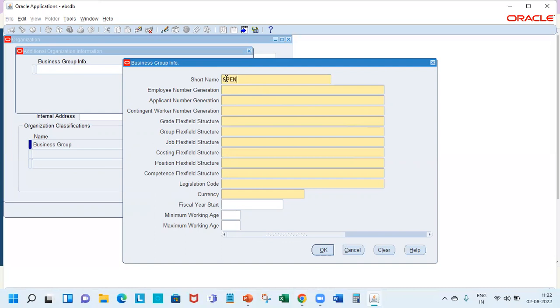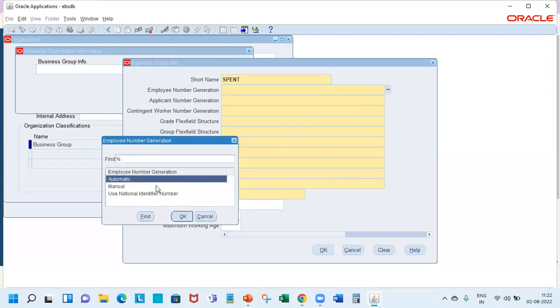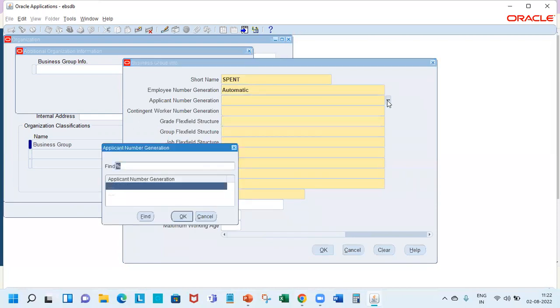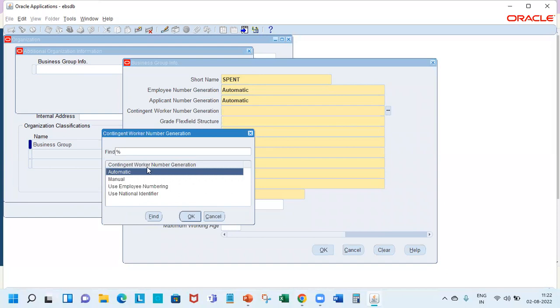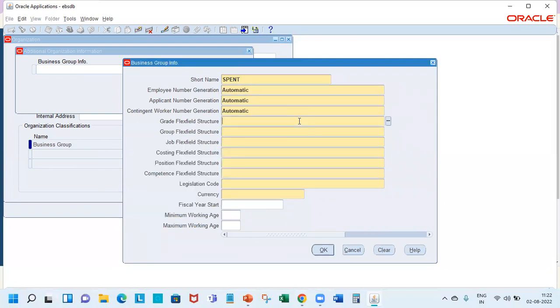Other than this, you would have to enter the short name, and what type of employee numbering method you want to choose: automatic, manual, or national identifier. Let's say it's automatic, applicant numbering automatic, contingent worker number generation automatic. Grade flex field structure, you can choose from the key flex fields that you have defined before this.